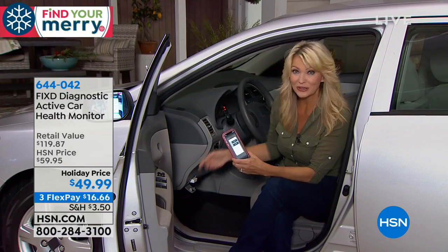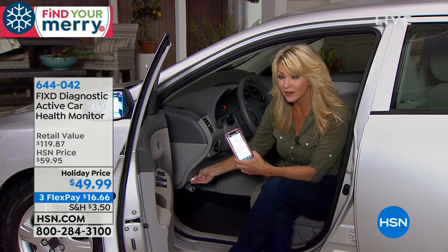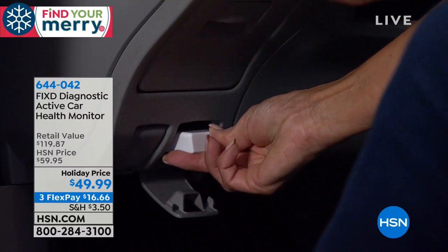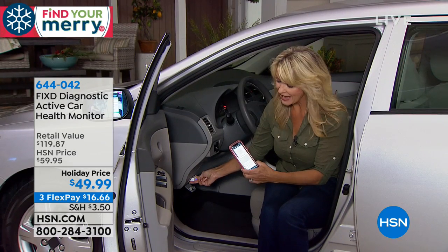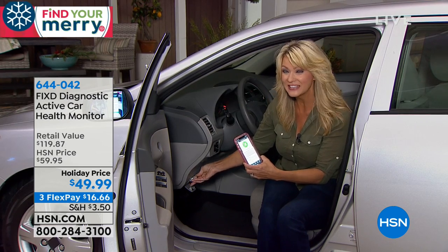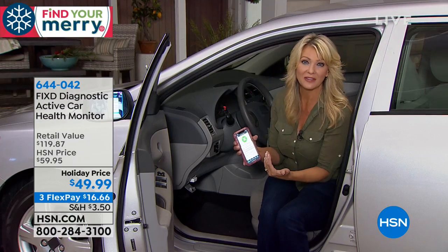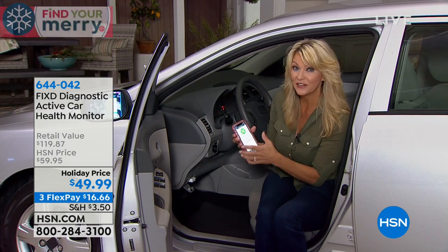You don't have to be technical. You don't have to be somebody that's a whiz, but if you want peace of mind and if you want to feel empowered, if you want to know that you're getting something that's not a lemon, you plug in the sensor right into your car. Remember, this works with every single car, truck, SUV, anything that's 1996 or newer, and it communicates wirelessly, and then you are able to have that peace of mind. And what's really exciting is that tonight, you also are able to talk to certified mechanics when you own this, so that now not only can you find it within the app, but if you want to talk to somebody that knows how to diagnose what's going on, you've got the ability to do that as well.